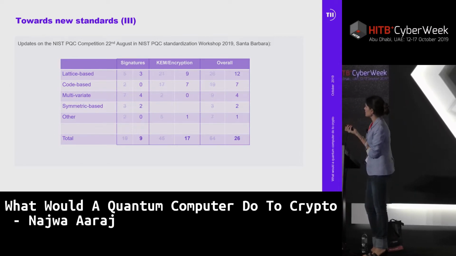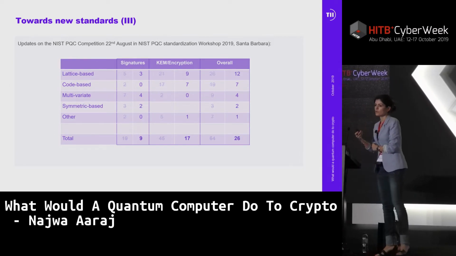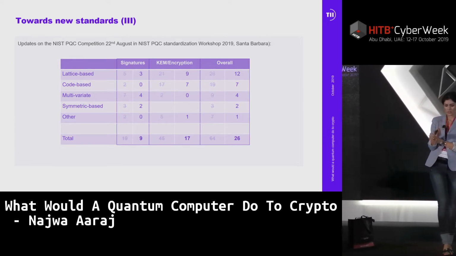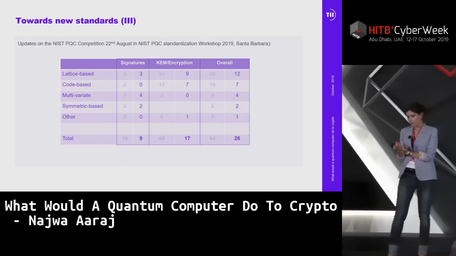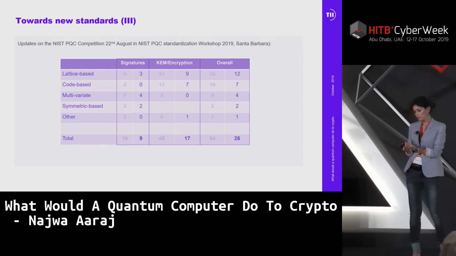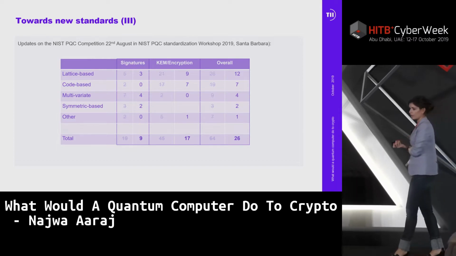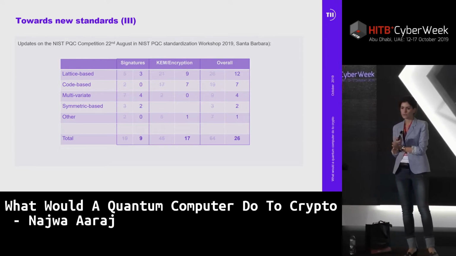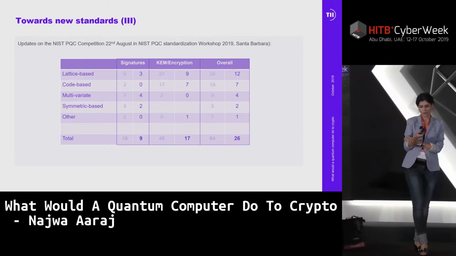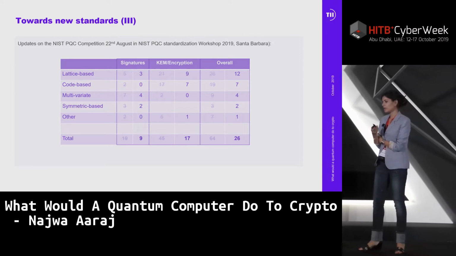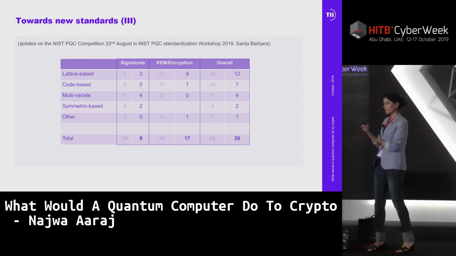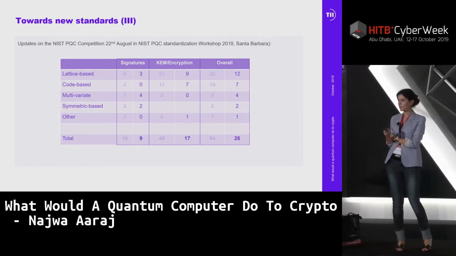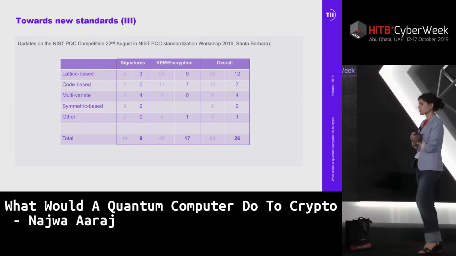Here is a table that shows the evolution of post-quantum crypto algorithms. Since the submission between 2016 and 2017, there were 64 algorithms submitted, and 26 of them survived the second round. Those algorithms are under a lot of scrutiny worldwide from cryptographers and cryptanalysts, who are either trying to show that they will survive and could make it to the standards, or trying to break the security, both from a classical sense and a quantum sense.